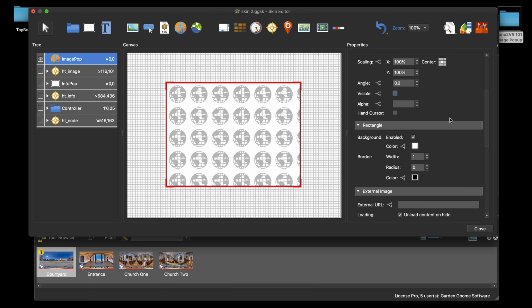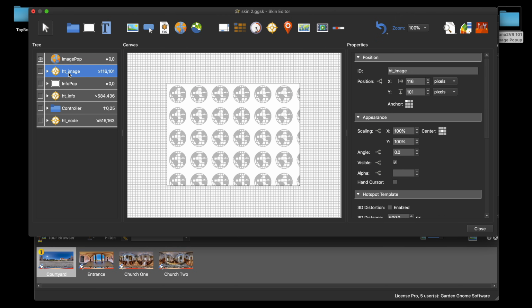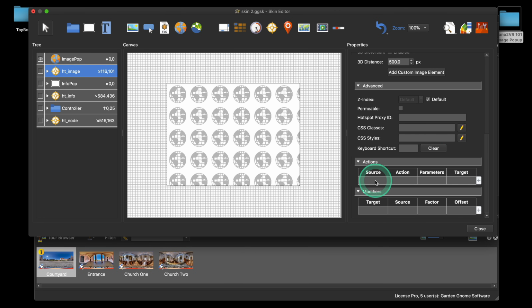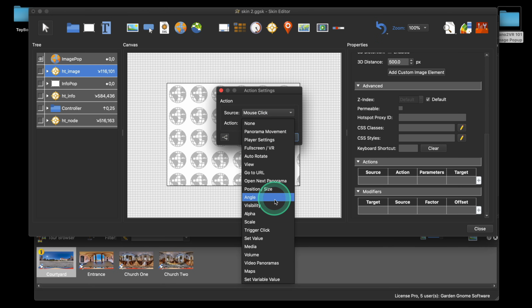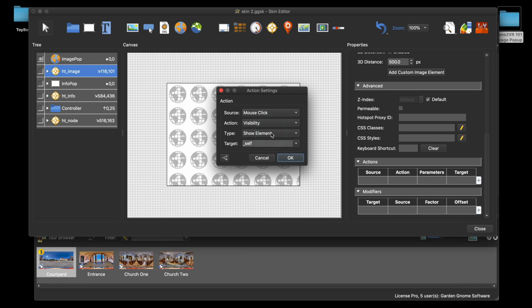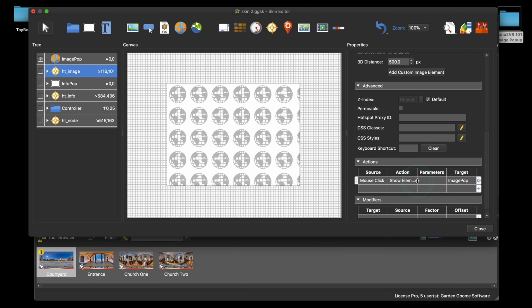What I need to do is now work on the hotspot to do something with it. So when we click the hotspot, what happens? Right, so what I would start off with is on a mouse click. The action I'm going to choose would be visibility, and I'm going to show the element image pop-up. Now I can drop down the combo box and cycle through the elements in there, or you can just type in. So if I type in, it's come up with image pop-up straight away. So I've selected that. So on click, it's going to show itself. But how's it going to hide?